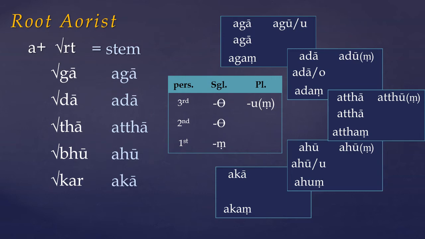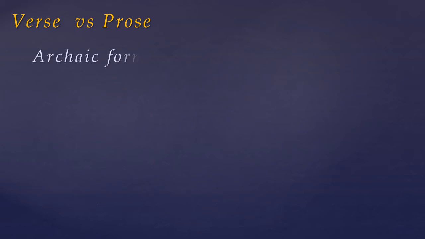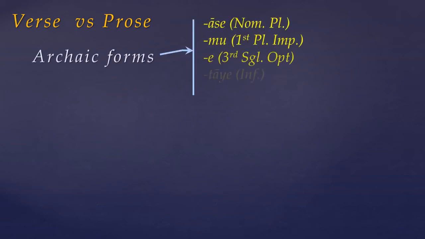Right, and moving on. In the final section, Warder goes on to discuss verse in Pali. I'm going to skip most of this section as this is a large topic and I am not sufficiently knowledgeable. But what I will do is try to summarise some of the differences between poetry and prose. Many of the rules that we've discussed so far are bent in poetry, such as word order, and the use of archaic forms is common.